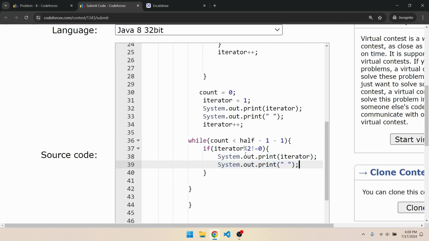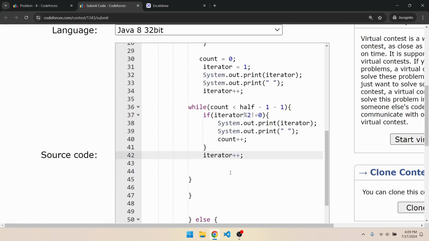And then if we are printing this iterator, we will increment our count. But if we are not printing this iterator, we will not increment our count. But whether we are printing or not, we have to increment our iterator. Each time we will have to increment this iterator, right?